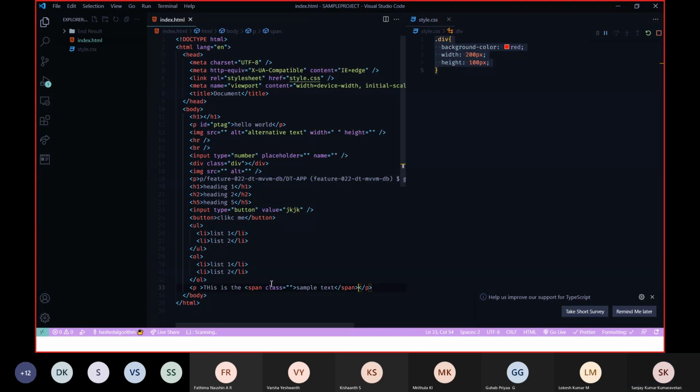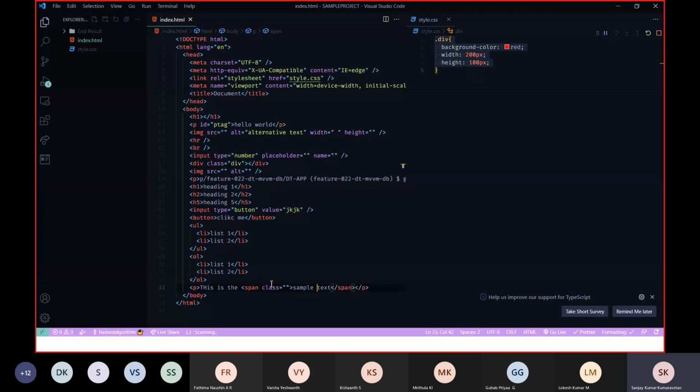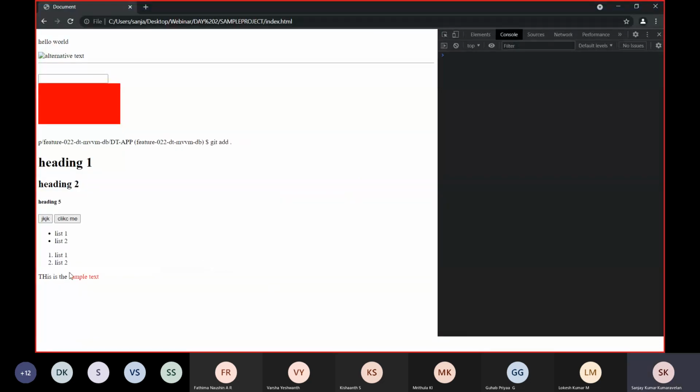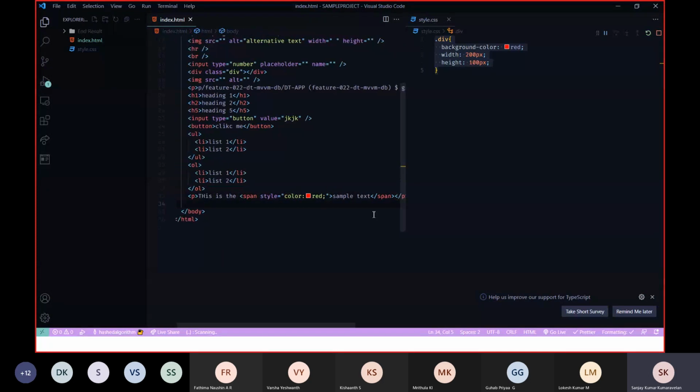So it actually creates an inline HTML element. Let's say you want to change the color to red. You could say let's have multiple p tags for this purpose, but it doesn't actually work how you think.